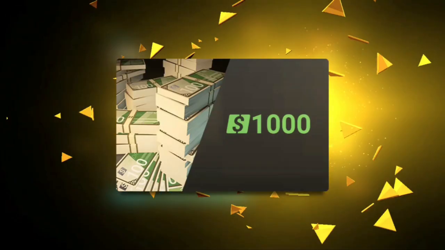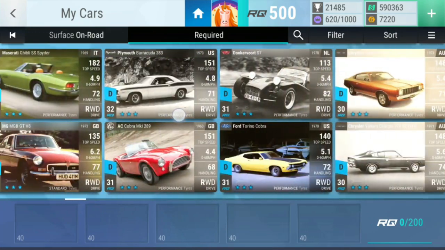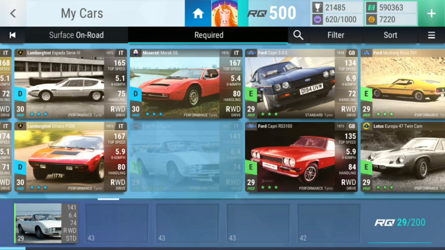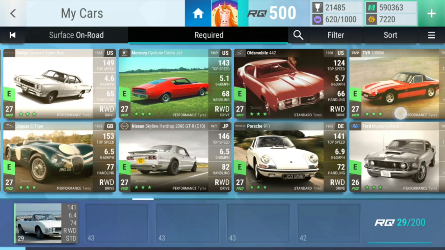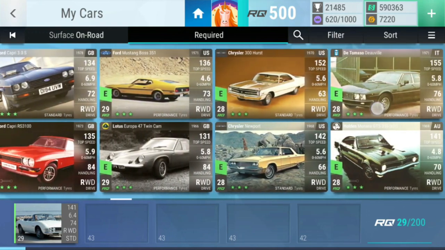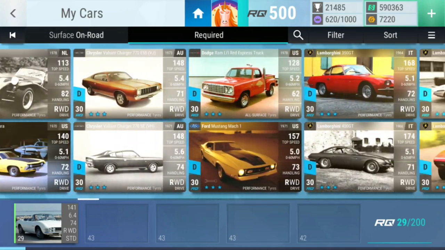Let's go. Level 9. Yes. Okay, let's see. No, I don't have that car. I do have this one. Then go back to 26. I don't have that one. Okay. I actually don't know which cars I have or which I don't, but it seems like I don't have the right car for this. Then 32.